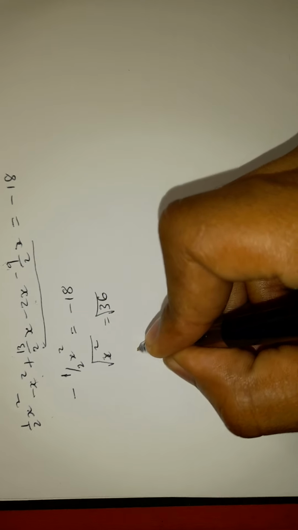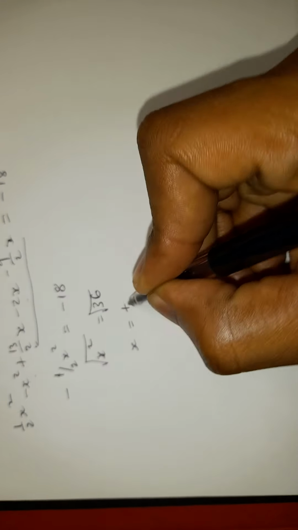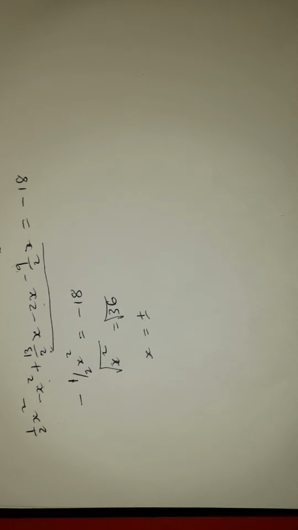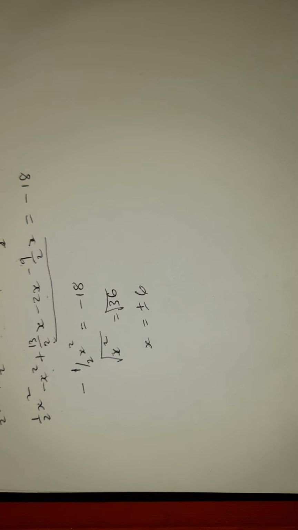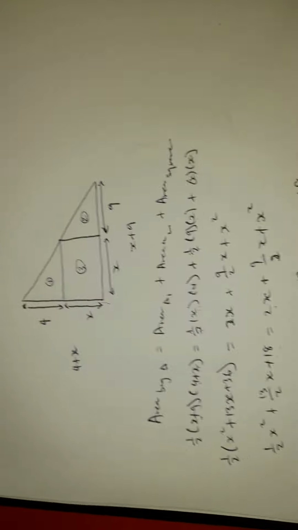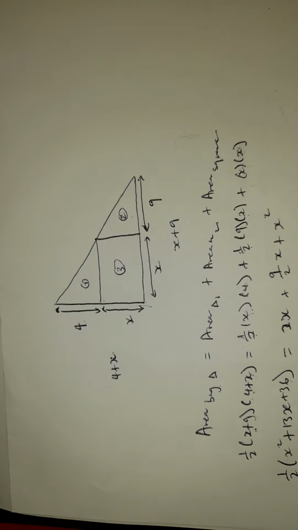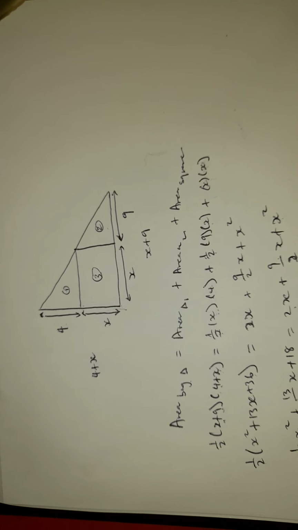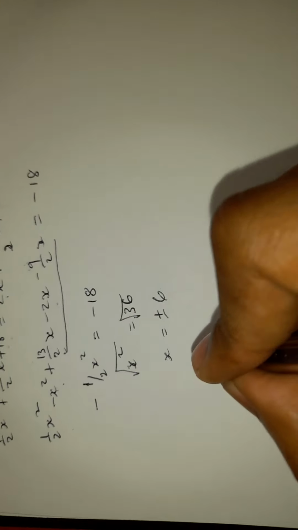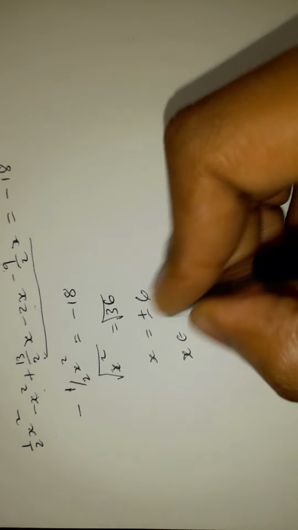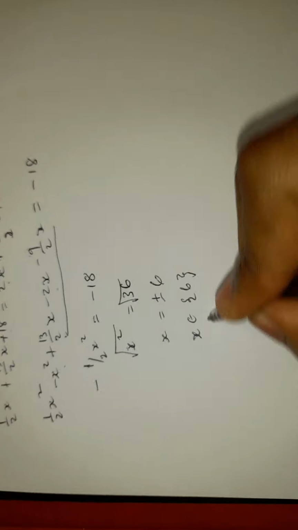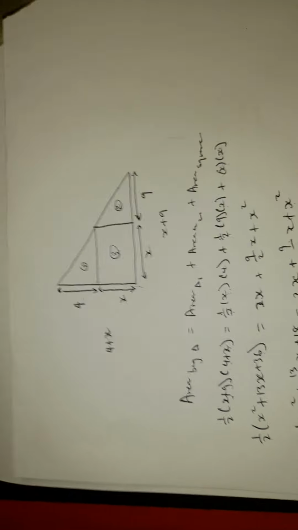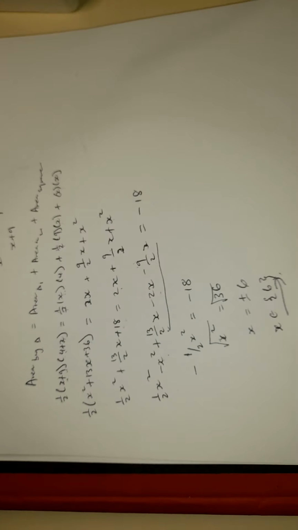From there, you're going to have x, and remember that always when you remove the square root, you're going to have the plus minus. So that is going to be plus minus 6. But we know that from this, there's no way that you can have a negative side. So x is actually 6. The correct one is actually 6. So that is how you get x. I hope that makes sense. Thank you.